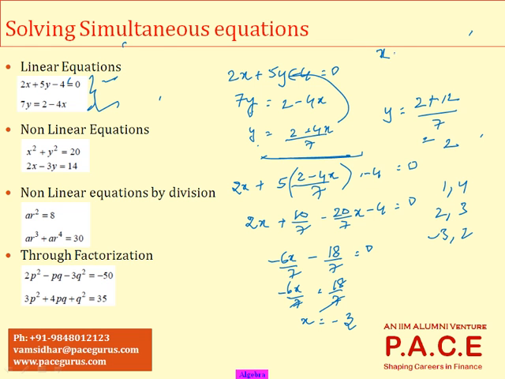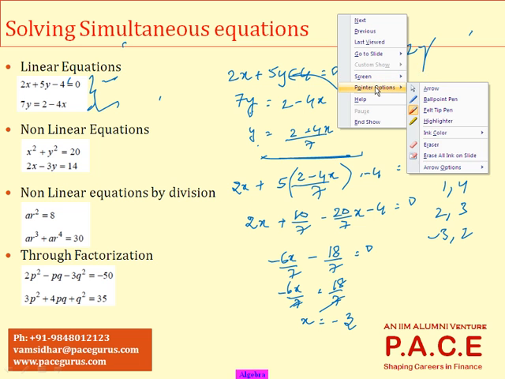Sometimes he may say find probably x plus 2y. In that case, there is no other alternative. You have to solve for x and y and then only try to find out the value of x plus 2y. So you have to be comfortable solving the equation. The first simple thing is from one of the equations, express x in terms of y or y in terms of x, and then take that value into the other equation and do the simplification process. That is the simple way to solve any of these equations.